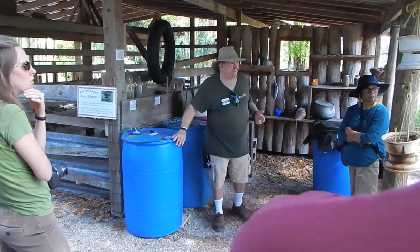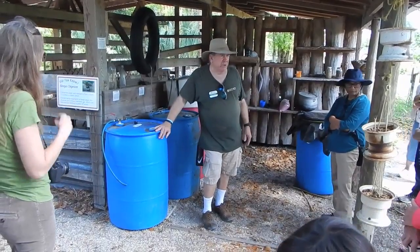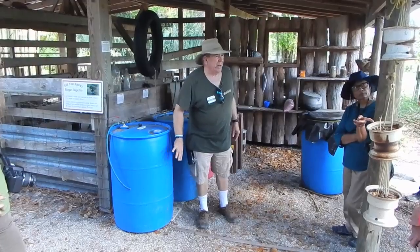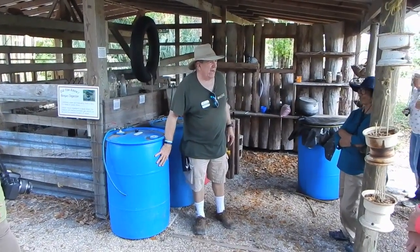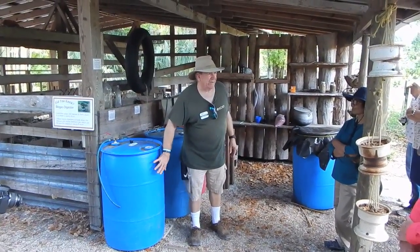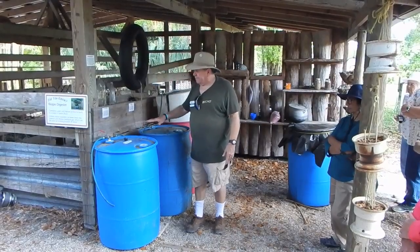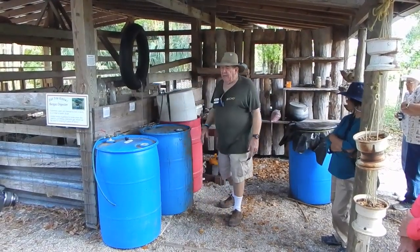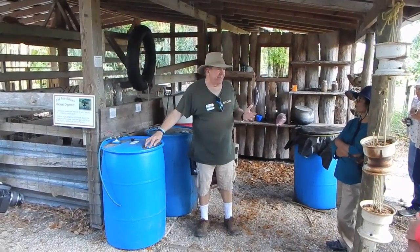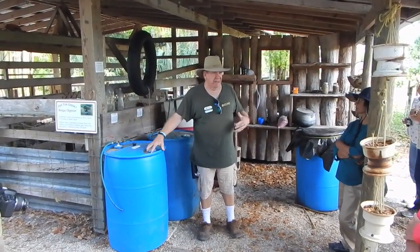You go into a developing world village and supply these kits. There is some investment — you're going to have to buy barrels. You don't want to go to a dump and find a barrel because it's probably thrown out because it leaks, and this barrel cannot leak. So I need a couple of good barrels, some hardware, and a little burner plate. But once you've got this, you're cooking with nothing for nothing — just using manure from your animals and water, and you're making gas.